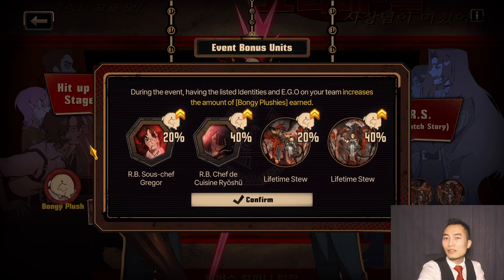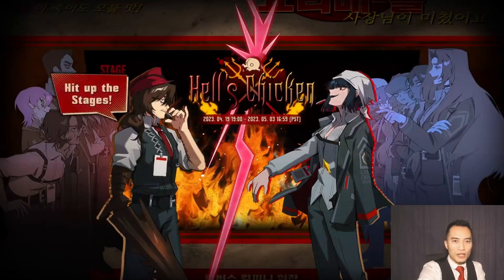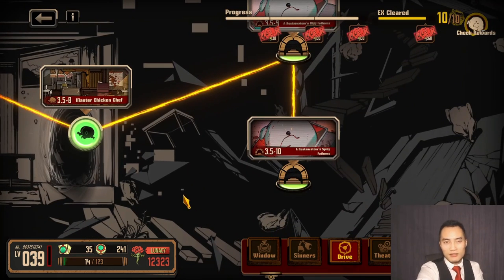I would say technically it's worth it for you to get Lifetime Stew and Sous-Chef Sinclair and Sous-Chef Gregor. Reason being is you're going to save a lot of stamina, since each of these runs aren't cheap. Because each of these runs are essentially 40 stamina. So being able to cut this in half is going to be worth it in the long run. As you can see, I still have a good chunk of lunacy because, you know, I was able to save up enough. So that's basically about it.